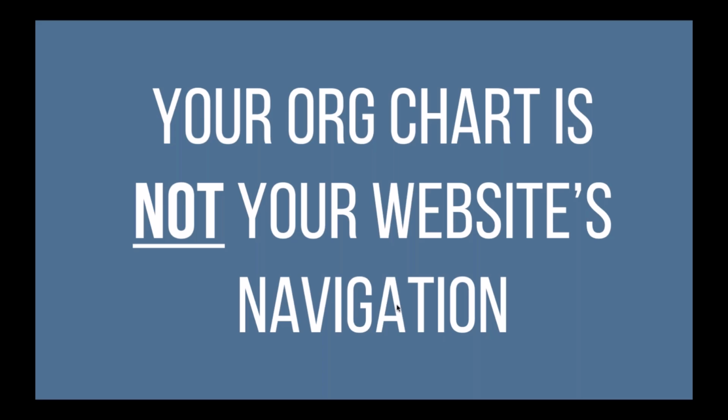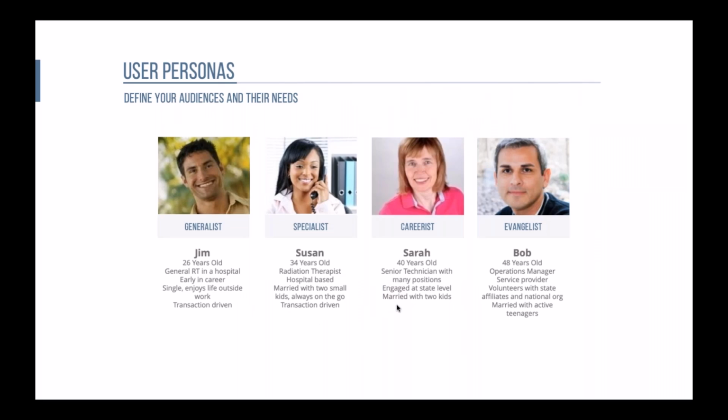So we want to start by understanding what the members are doing and what they're looking for. If you haven't been through a persona exercise, this is a really good way to do this. Start by defining your users. Who are they and what do they come to the site to do? A lot of times people say, this is a student member or this is a senior member. There's something to that, but you may also want to look at where this person is in their career. What are they looking for? Why are they participating within the organization? Is this someone that just wants to get their continuing education and move on with their day? Is this someone that wants to make a difference in the world and volunteer? Is it someone that wants to be a leader? So you go ahead and document these.